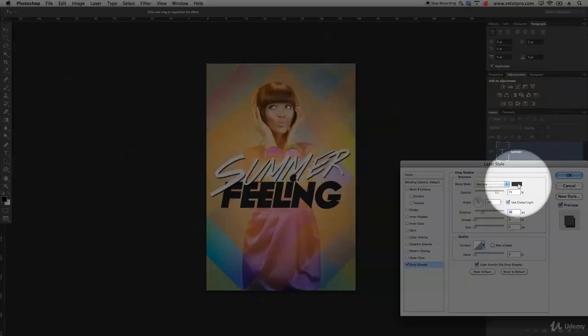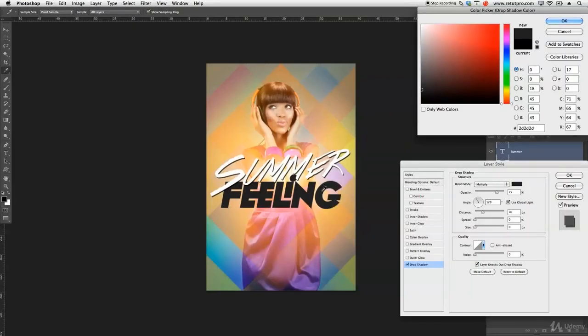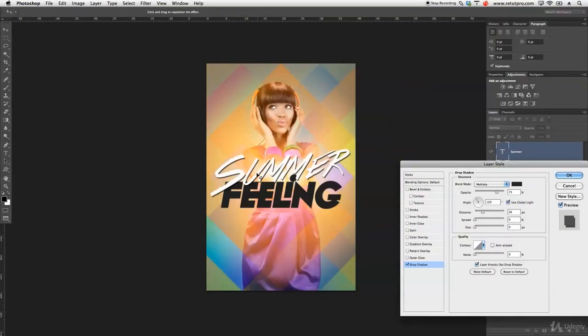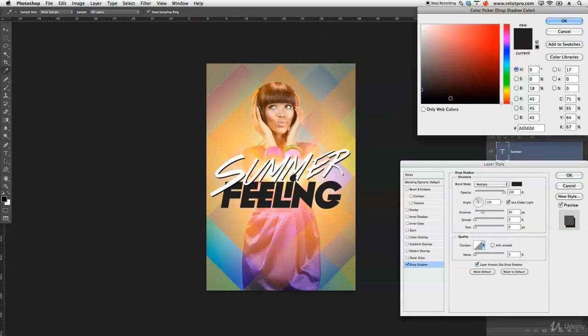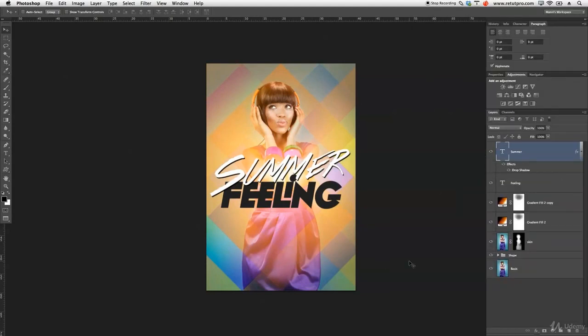Also double tap here onto the color. I do want to take the same color as we have for this font. So again, a little bit lighter, a little bit more grayish instead of completely black. So this just matches a little bit better. Okay, as well the opacity, I'm going to take it all the way up, 100%. Let's just have a look again. Color is still the same. Okay, and there already I have my new color for that.